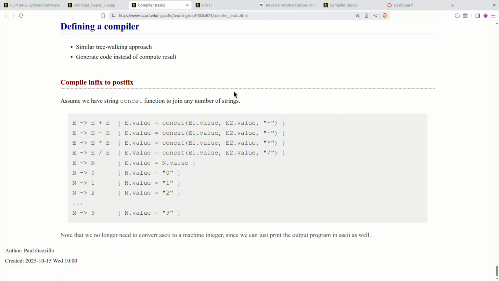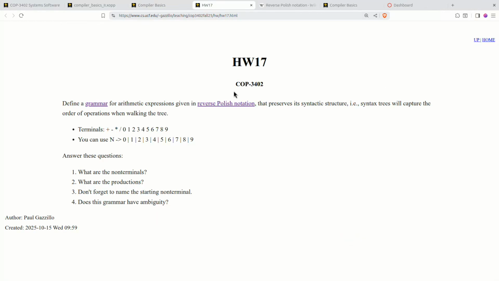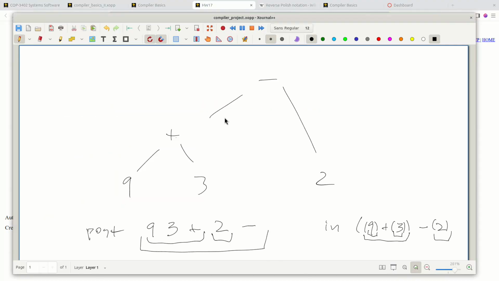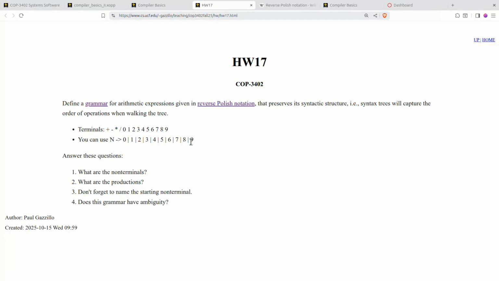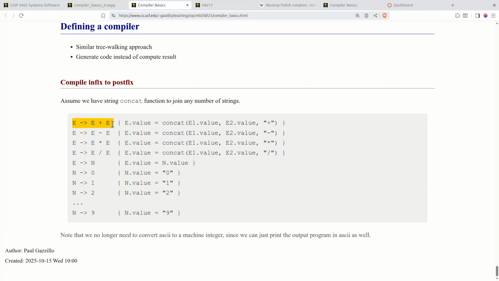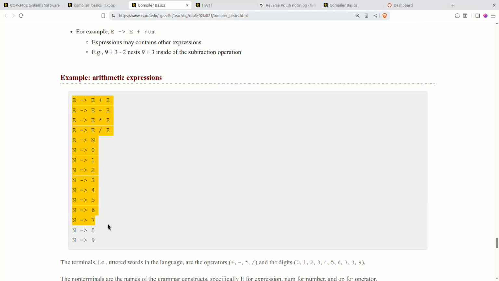Okay, so that's a little review of syntax trees from last time. The question was, and parsing is going in the reverse direction. So parsing is taking the sequence of strings without the tree structure and trying to infer that tree structure, trying to figure out what the tree structure was for that utterance, for that sequence of tokens. And for infix notation, we had a grammar that described the order that you would see expressions. How can we write this grammar so that it describes postfix notation or reverse Polish notation? Yeah.